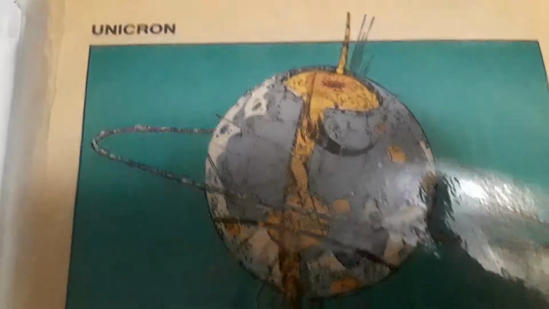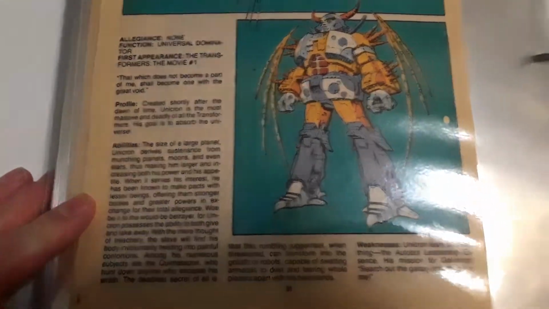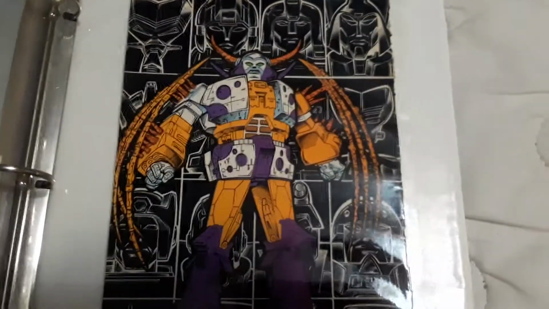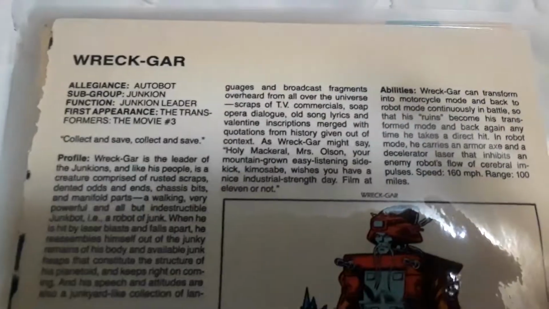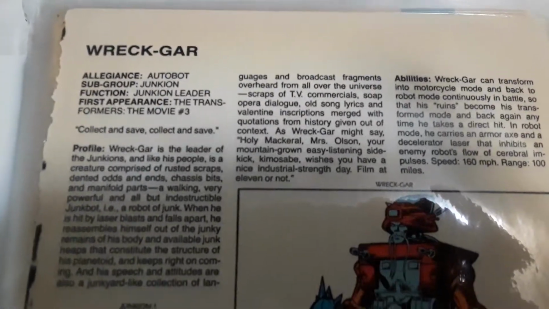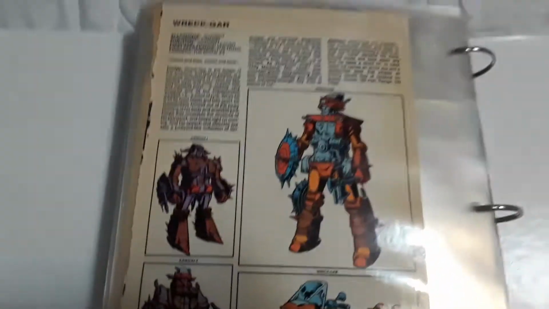And Unicron, the antagonist of the Transformers movie. Then we got Kup, leader of the Junkyard People. Junkions. Got different Junkions. And he turned into a motorcycle.